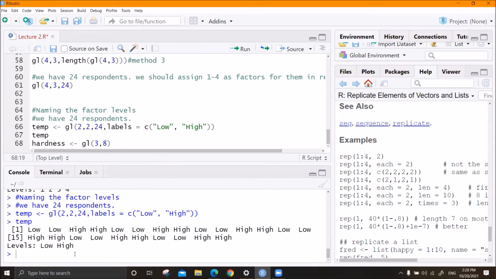I want to repeat 1 8 times, 2 8 times, 3 8 times. So again, we are getting 24, right? I want to repeat one variable 8 times, and I'm giving out the labels as hardness levels. So it's hard, medium, soft.